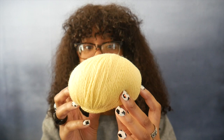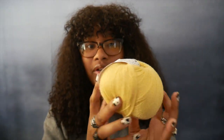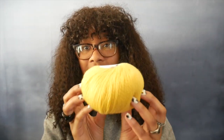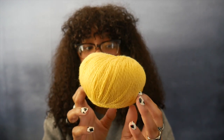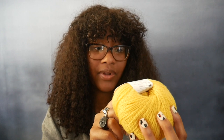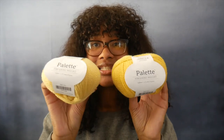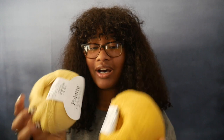So we have this beautiful light yellow color, and it is called Custard. This is so pretty. Oh my gosh. And then the other color I have is a nice brighter but deeper color. I hope I'm saying deeper correctly. And it's called Safflower. Oh my gosh. So look at these together. This is going to be amazing.